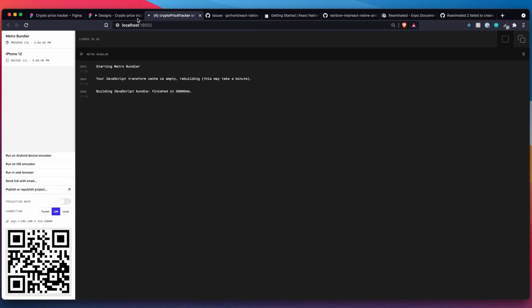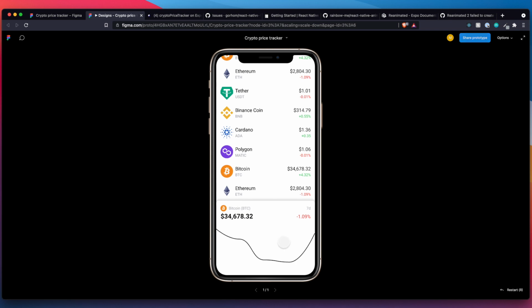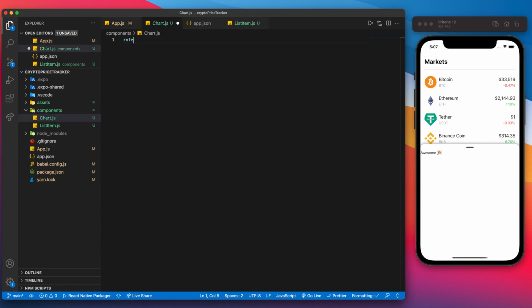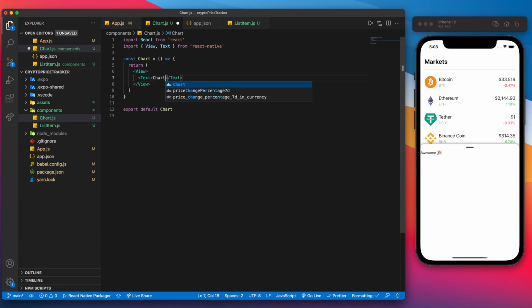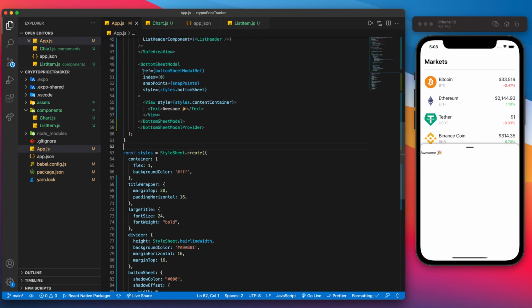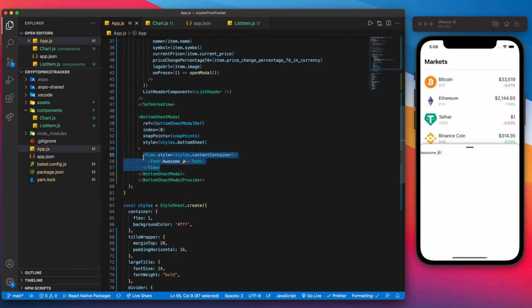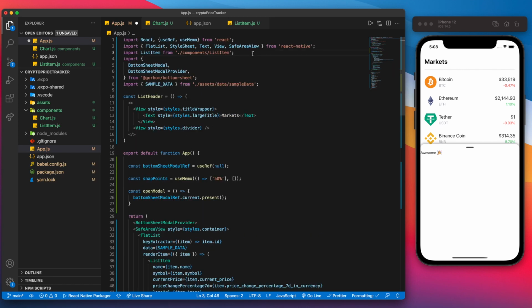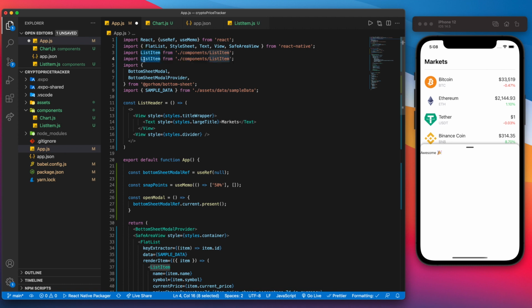So now we can move into this section over here where we actually start building out this chart and passing in the correct data. So to do that, let's go under components and create a new file called chart.js. In here, I'll create a new functional component. And for now, we'll just say Chart. Save that. And in App.js, we can replace all of this with Chart and make sure that we import it. So it's going to be the same import as the ListItem, just with Chart instead of ListItem. And if we save that, perfect.